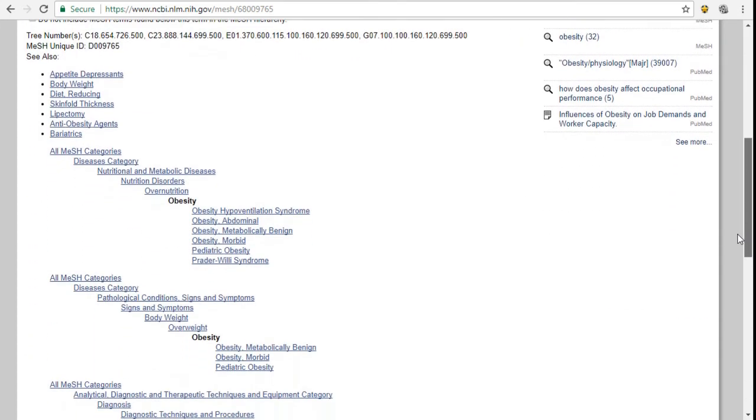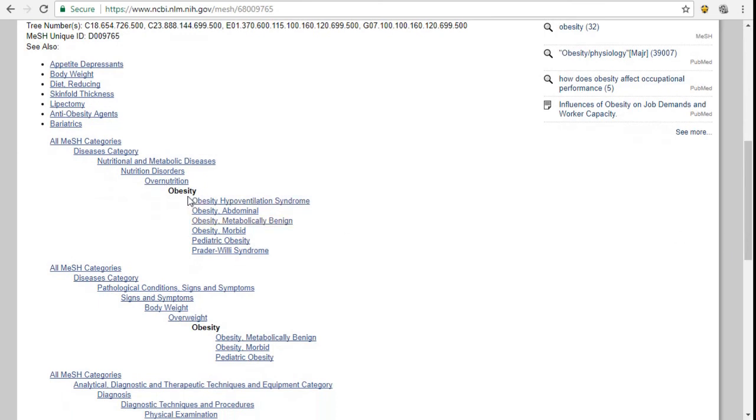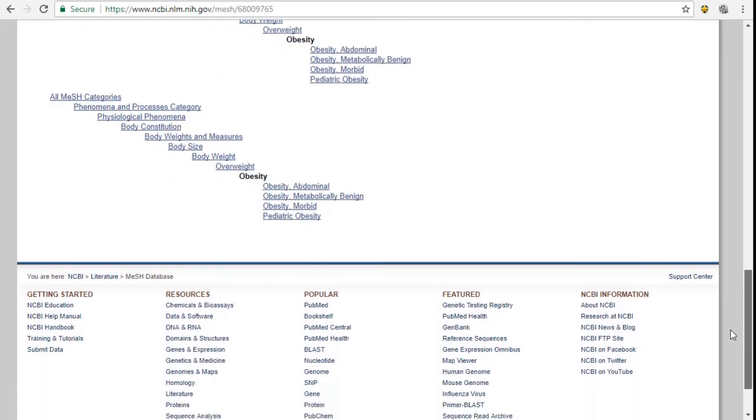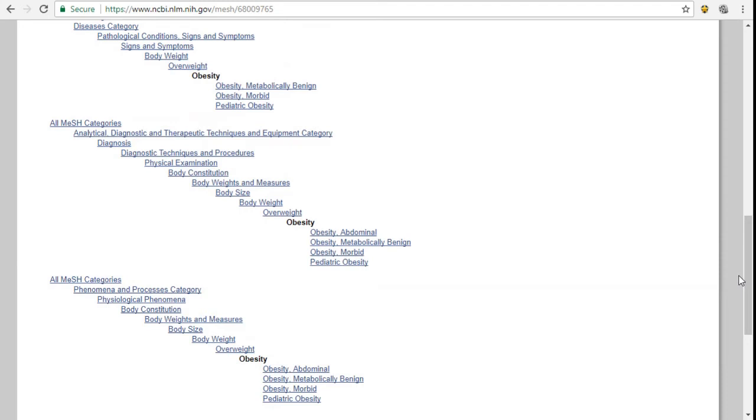and we see where obesity lies in the MeSH tree. And as you go down the MeSH tree, those are the most narrow terms, and if you go up the MeSH tree, it's the most broad terms. So we're seeing that obesity lies in the middle of most of these MeSH trees. So it's just something to keep in mind if you're not getting the results you'd like and you want to expand or narrow your search.